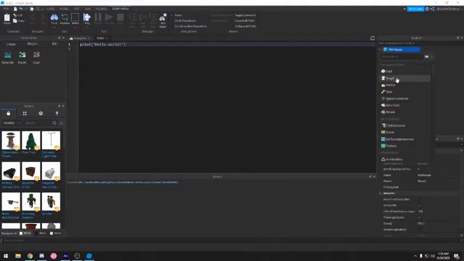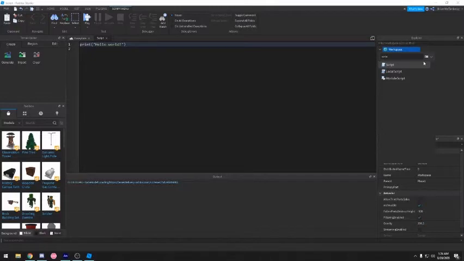We have three different kinds of scripts: a script, a local script, and a module script. A script runs on the server, and everything on the server is replicated over to the client, which is your computer.